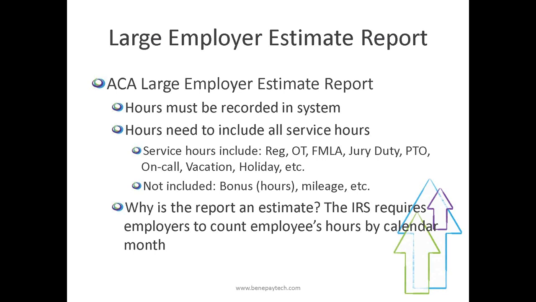Now, the report is called the Large Employer Estimate Report, and the report's an estimate because the IRS requires that each employer count the employee's hours by calendar month. And the way that our system is set up, you're entering in a bulk number of hours each pay period. And some pay periods, depending on your frequency, may cross month lines. And so the data is not in the system to divide out appropriately based on the calendar month. And because of that, this is an estimate as to whether or not you're a large employer.